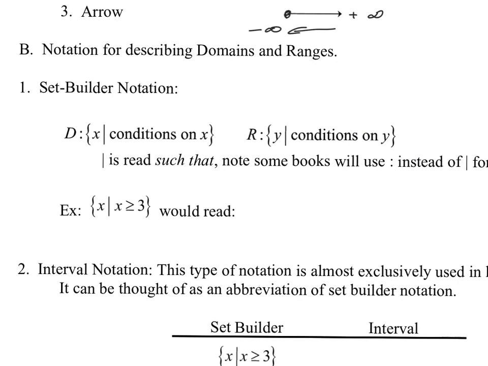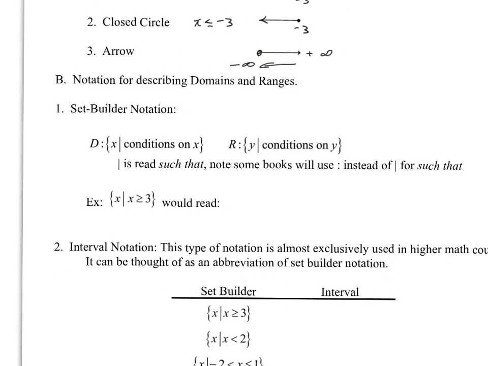And now we're looking at some notations for domain and range. We've got set builder notation, and this concept of this straight line right here. This straight line means "such that," so we will say the domain is the set of all x such that, and then we'll put whatever conditions we're going to put on x, okay? And the same thing for the range, right? The set of all y such that, and then conditions on y, whatever y is as far as the range.